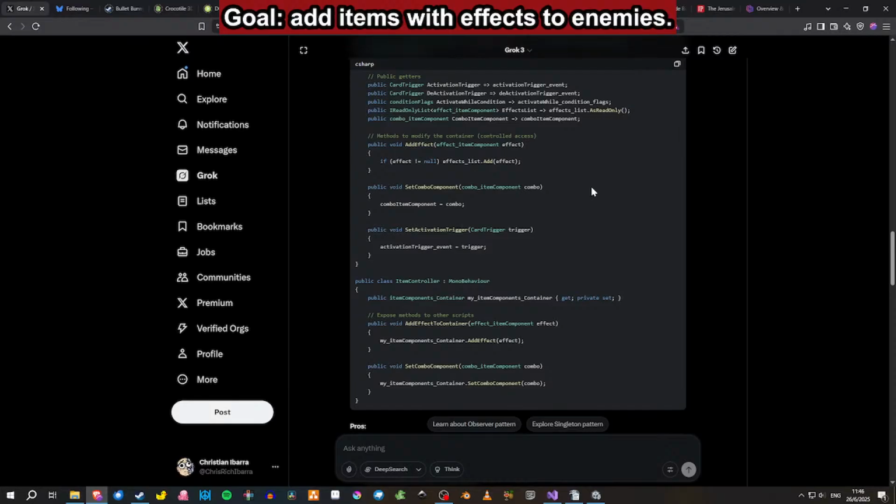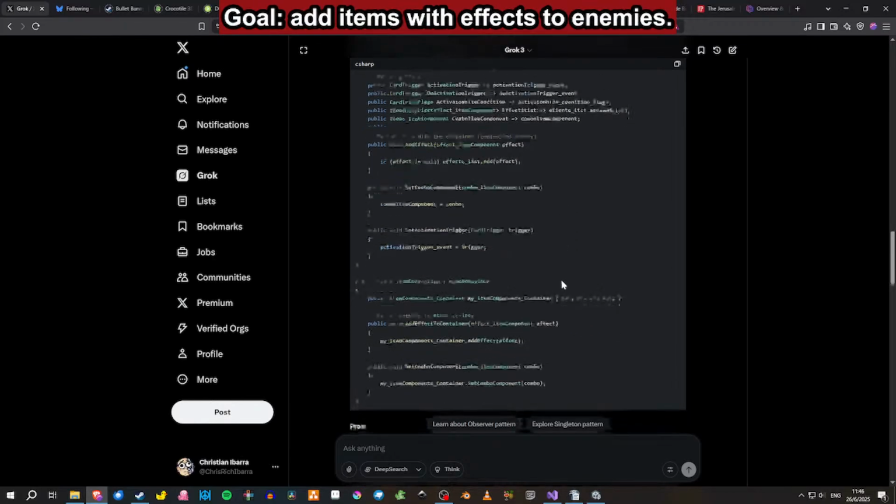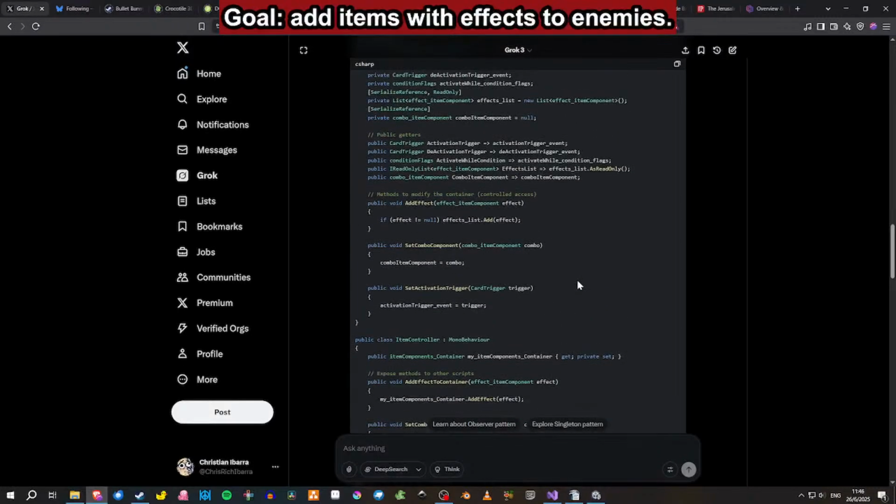So let's see. I can add effects. There, add effect. So I never get the effect list itself.